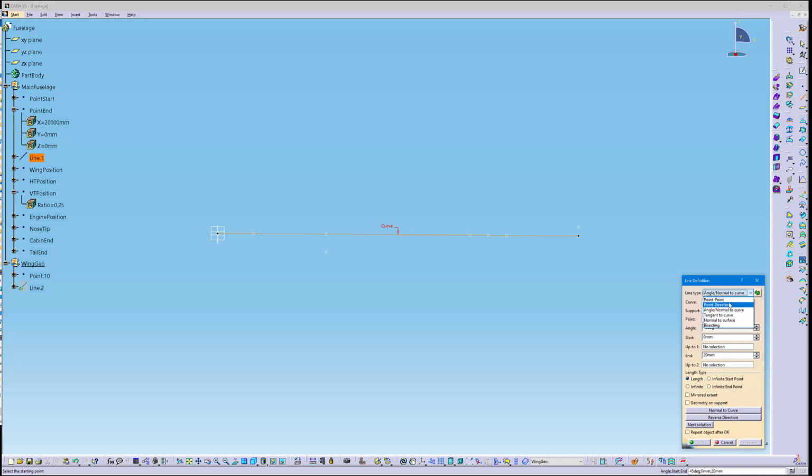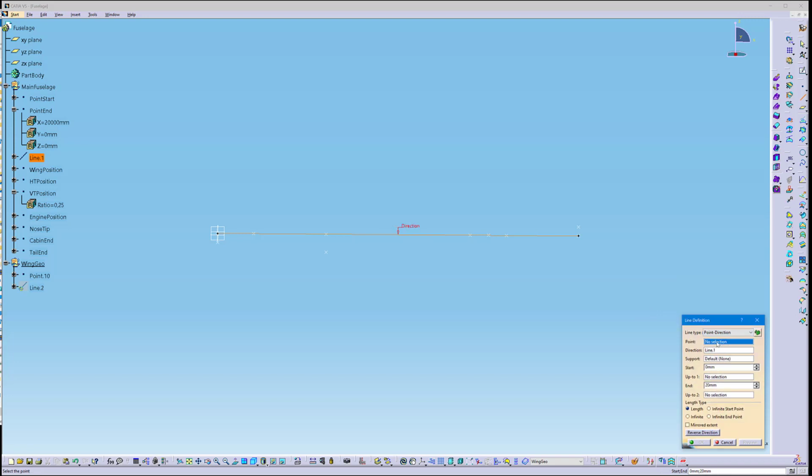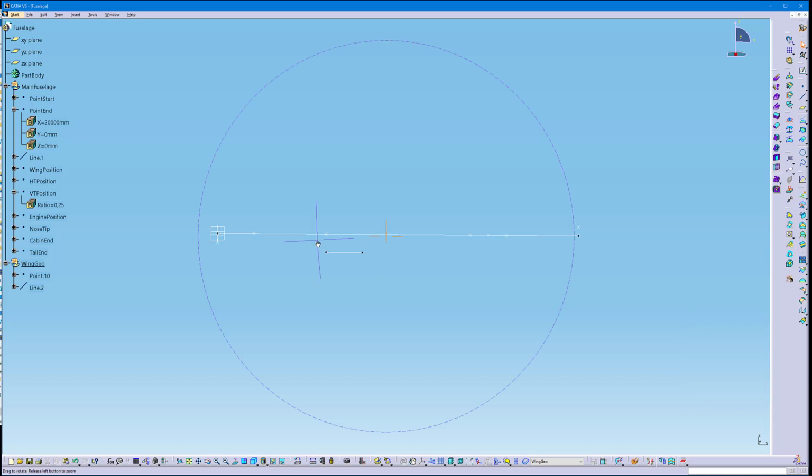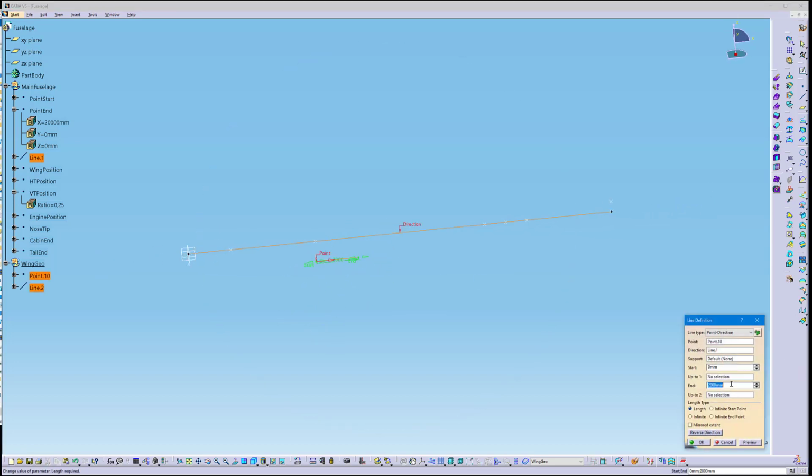So now we have the point, and then we have the direction. And let's say that the wing chord is 2 meters. Something like that, maybe even 3 meters.